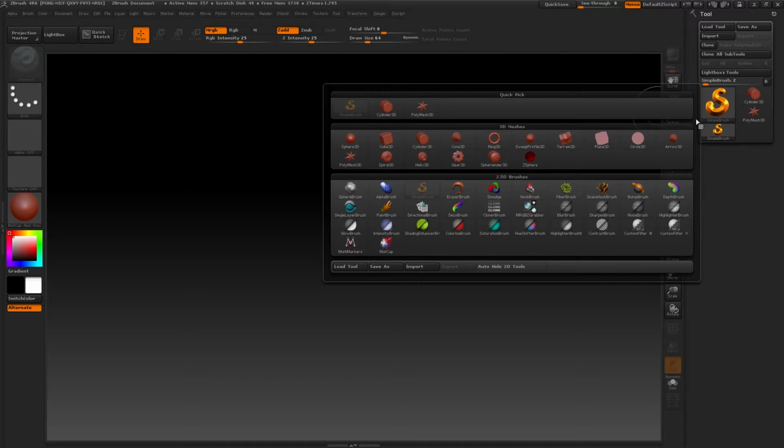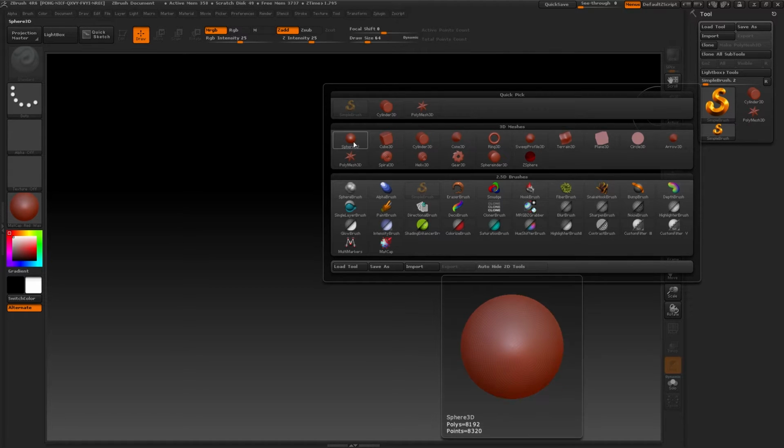Click on that, and it'll give you a couple options for some primitives, alright? A whole bunch of 3D brushes and stuff like that. I haven't gotten into this, and it wouldn't be too hard for me to get into this because it would simply mean just clicking on it and seeing what it does. That's how you learn. Hey Coretta, what does this brush do? I don't know, dude. Open up ZBrush, click on it, and see what it does. It's not gonna blow up, and if it does, then don't click on it again. That's how you learn. It's part of the learning process.